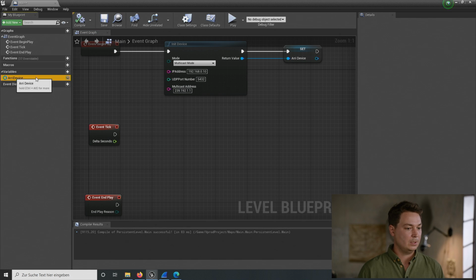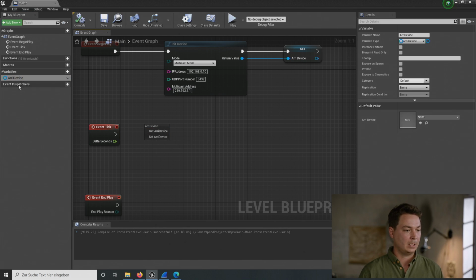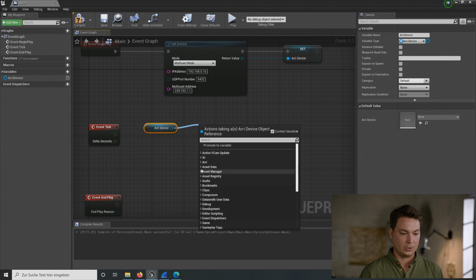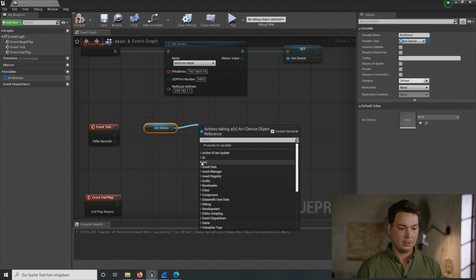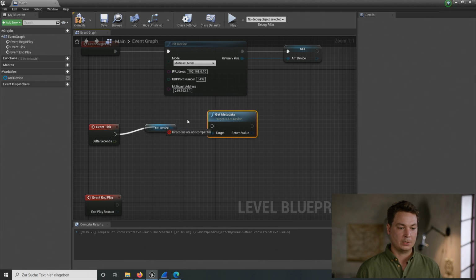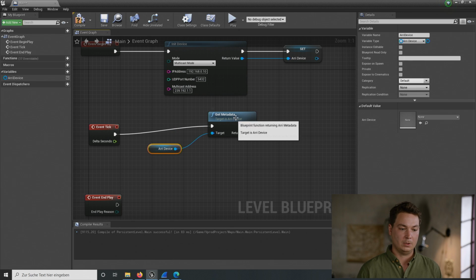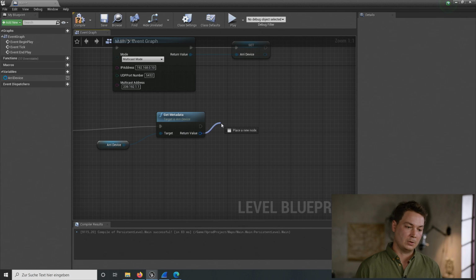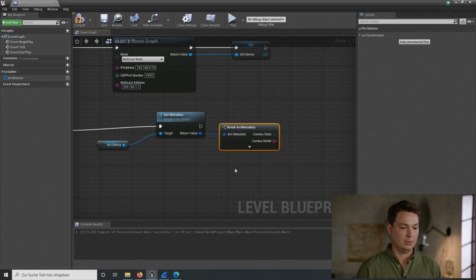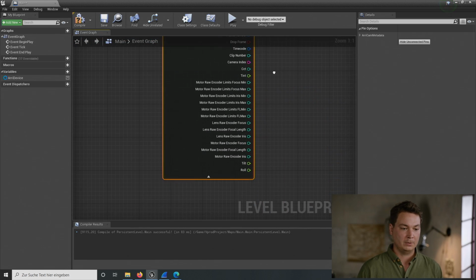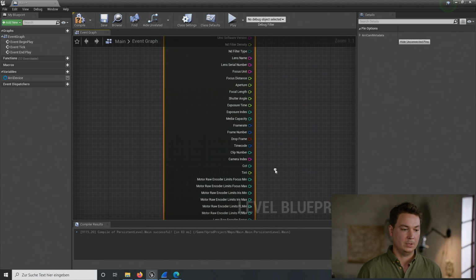Next thing I want to do is stream the metadata, right? So again, I'm dropping in the ARRI device, getting it, creating another function which is also beneath the ARRI folder called get metadata. Now I want to get that metadata on event tick because I want it for every frame in the Unreal Engine, and that's basically it. That's all you need to do. This return value represents a structure of metadata, and the structure we can break, and that gives you a pretty good overview of what we're streaming from our camera through the UMC into Unreal Engine.